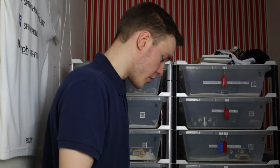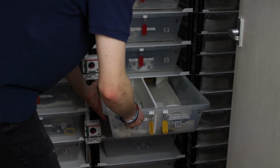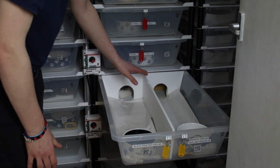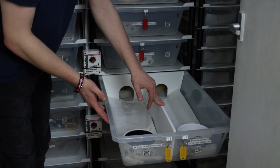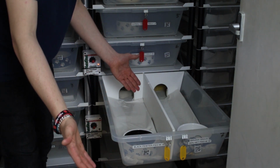Regarding my males, I don't have the space right now, although I do have plans to get a V35 rack eventually. I don't have space for one right now, so what I do is I get dividers and divide a V70 down into 2 for my males, which I'll show you now, which is another recent upgrade. So in this one I've got 2 males. The V70 tubs can get a little bit stiff with the dividers, that's the only problem. But you can see, this is a V70 tub which has been broken down into 2 from the divider, and in this side I've got 1 male and the other side I've got 1 male. And it works perfectly, to be fair.